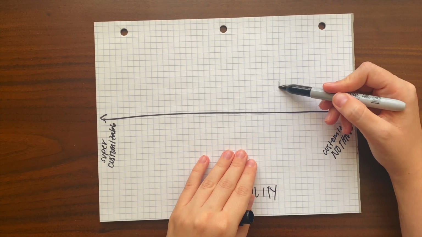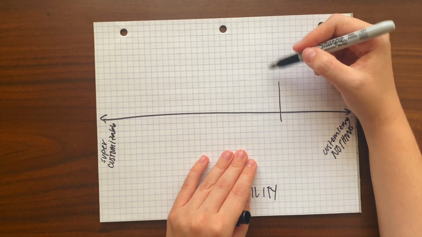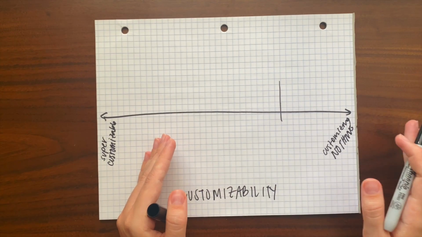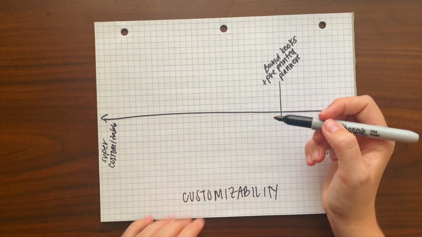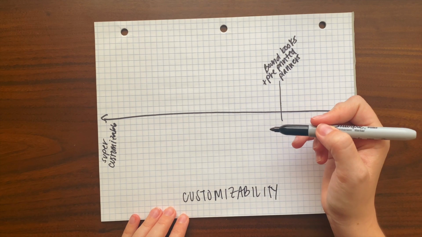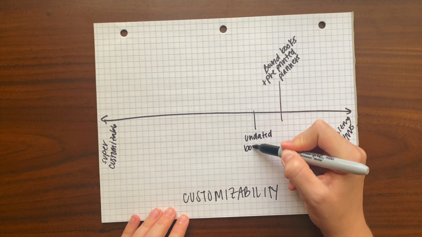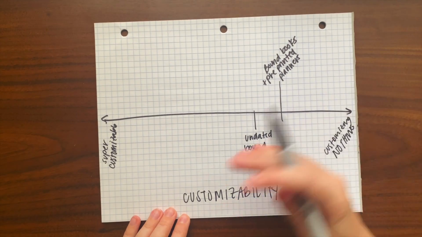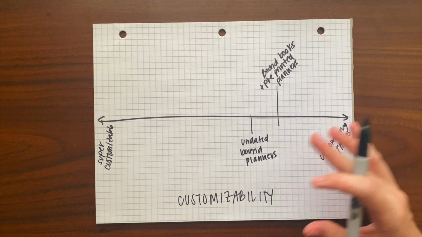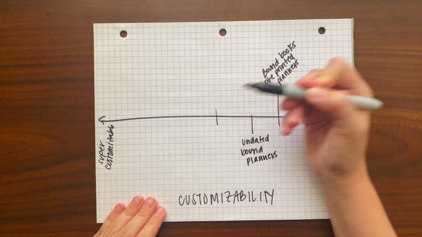Bound books and other pre-printed planners are about right here, right? So they're pretty much on the, you can't customize them, you can't affect the layout or anything. Undated planners like the Hubman and Chubgirl one and the Wonderland 222 planner that I showed you are somewhere right here, right? Undated bound planners. Because you can customize the dates and the time period that they cover, but you can't really customize the layout itself.